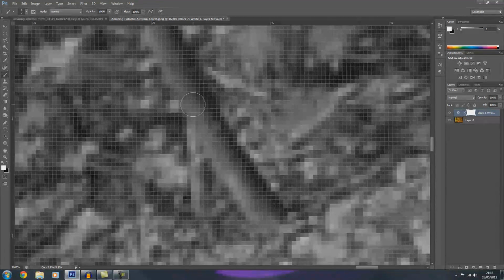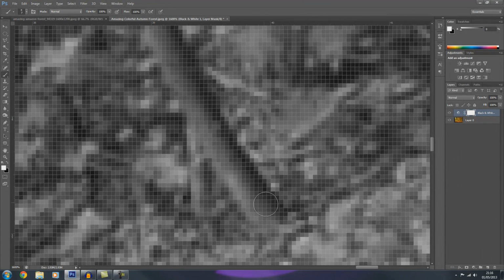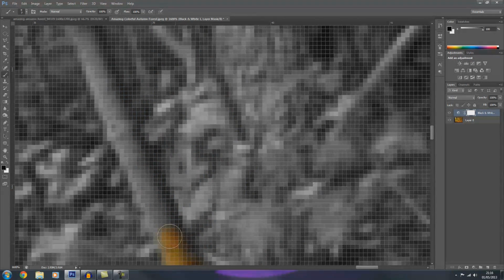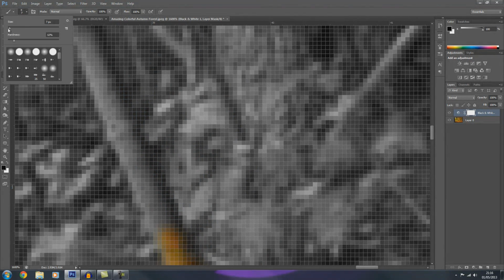So select a brush that's going to keep you nice and neat and inside your image. And now you want to make sure your foreground colour is black. And now you're just going to mark out. And this is just bringing the colour back in. So I'm going to do probably halfway up this tree. You can do yours a lot neater than this. Keep resizing the paintbrush if you need to.